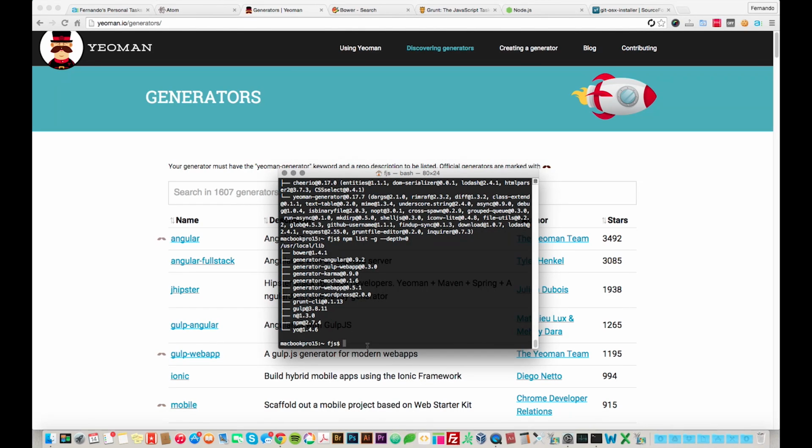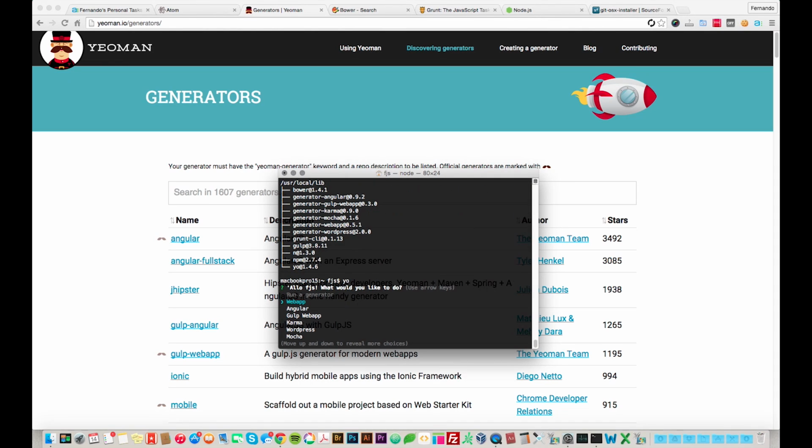All right. So once you're done with that, you can search for more by going to the Yeoman site, just like I showed you earlier, or you can use this command. You can do yo search. Actually, no. Just go to yo, and this will prompt you with what you want to do. These will be your pre-installed ones, your ones available to use right away. You can install a generator, and you can use this to search for it.